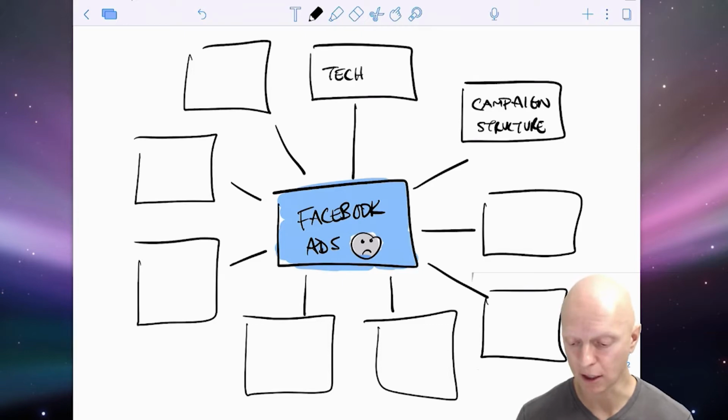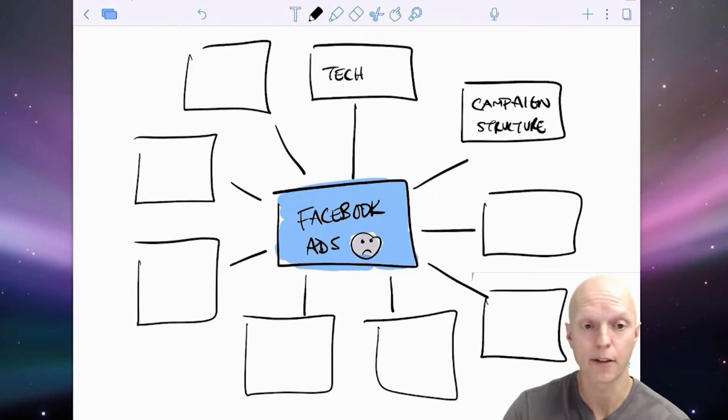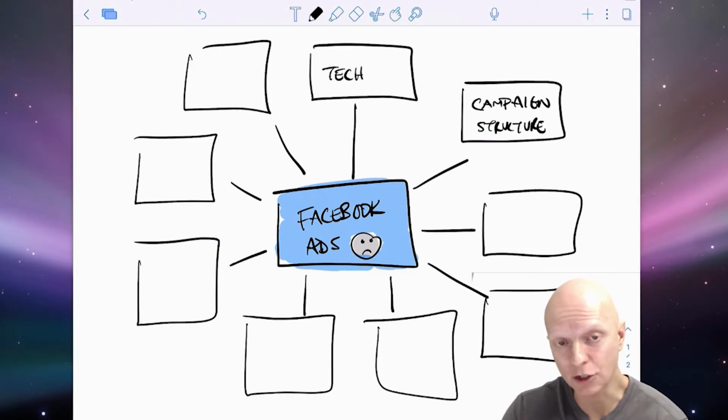So we want to make sure that we're choosing, for the most part, and again, different campaigns might have a different focus, but if the goal is to generate leads, like get people on your email list and build a relationship with them, the goal should be website conversions. That's important because that way you're going to get the right traffic, or better quality traffic, who are more likely to opt in for what you're offering. So that's campaign structure.